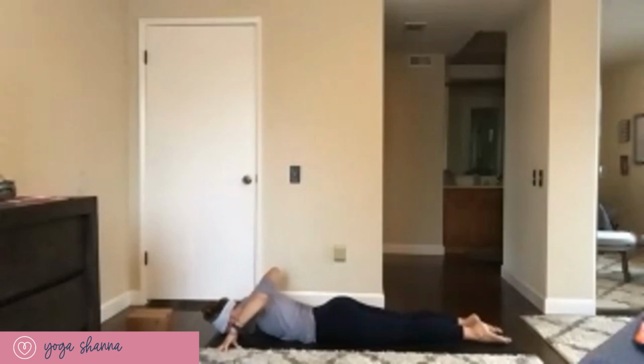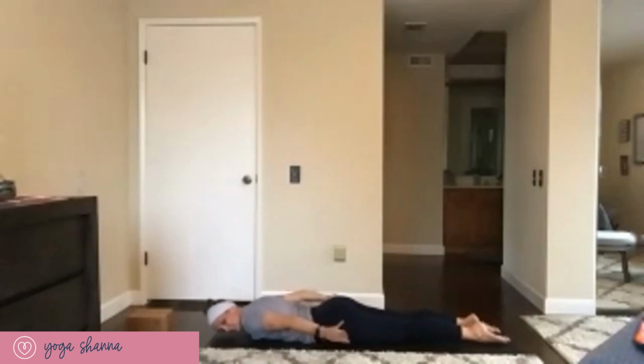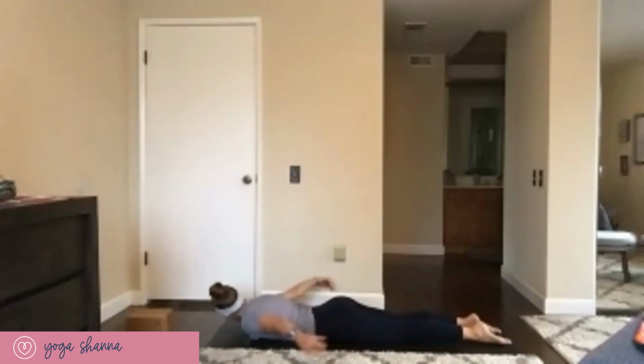One more time. Inhale, press through your shoelaces, lift your kneecaps. Lift your elbows up towards the ceiling, breathe in and breathe out. Lower down, bring your arms alongside your body. We're going to move into a shoulder stretch. So send your arms out to the side of your body in a nice T shape.